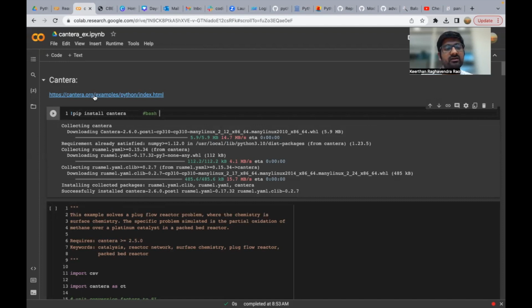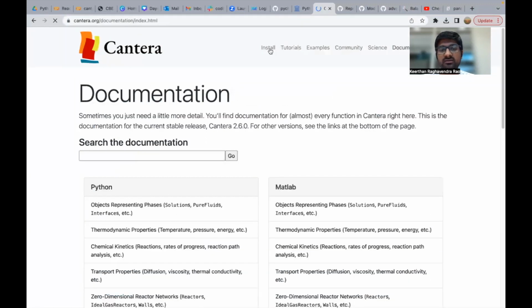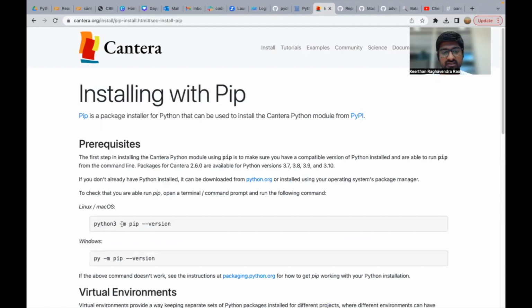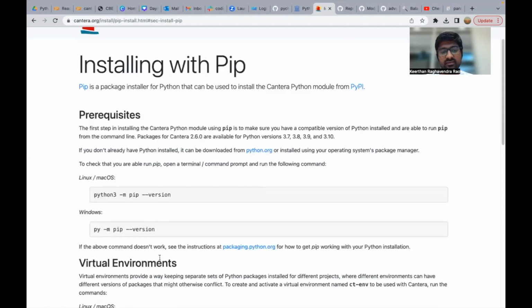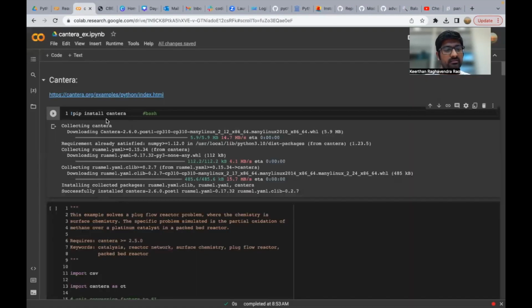Usually all of these documentation have information on their website on how to download or install their package. If I go here, install, it says Cantera can be installed using pip. So they give information on how you can do so. If you're using Python directly, like in PyCharm, with a Python interpreter, then you can just say pip without the exclamation mark. So this is how you download a package.